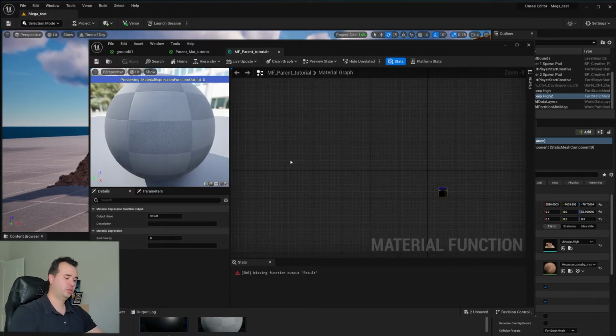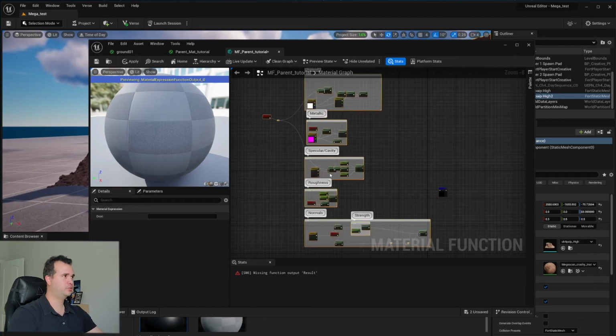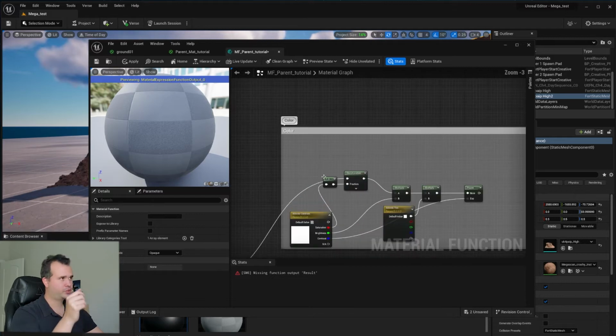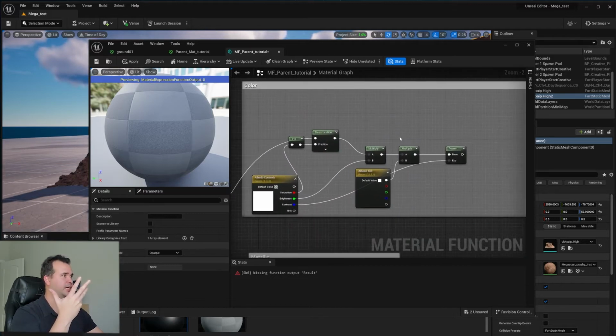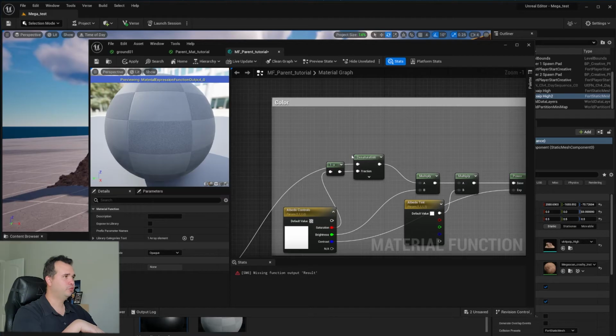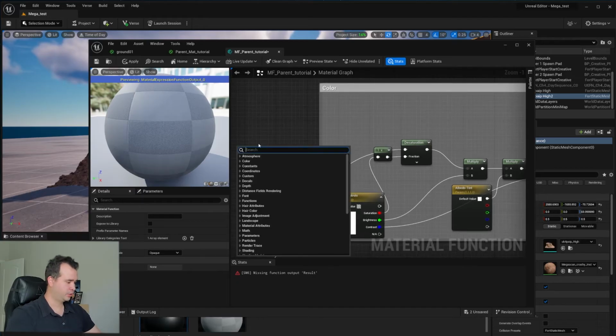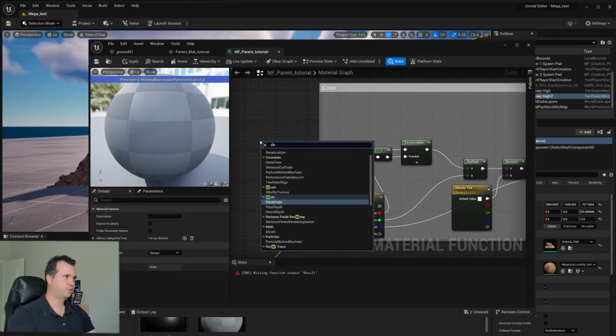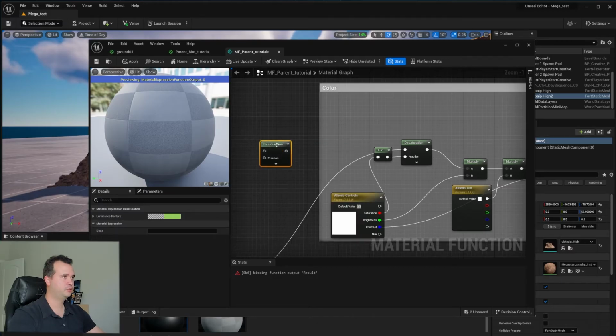So we're going to Control V or paste what we just copied from Unreal Engine, and I'm going to explain a little bit of what this is. What you can do is just copy exactly what you see here. If you don't want to listen to the whole explanation, just copy what you see here, and that's fine. The way that you find these nodes is you right click, and let's say you want to find the 1 minus x node. You just right click and type minus x, which is 1 minus, and there you go. You want to find the desaturate node, you just type desaturation, and there you go.